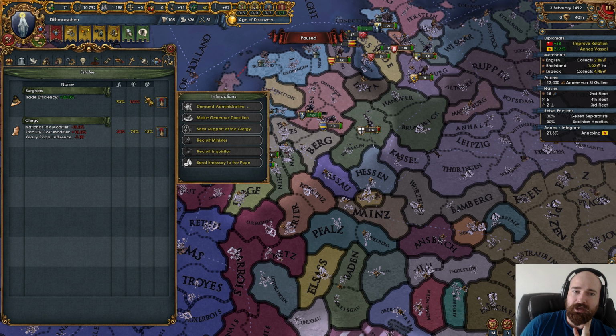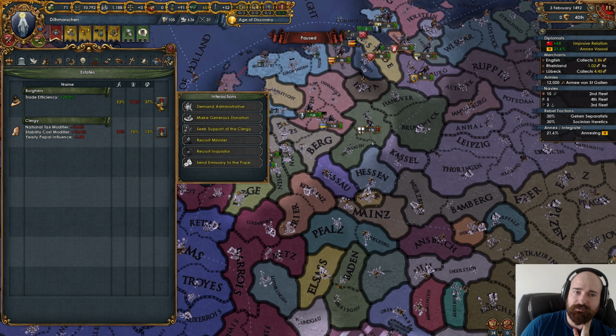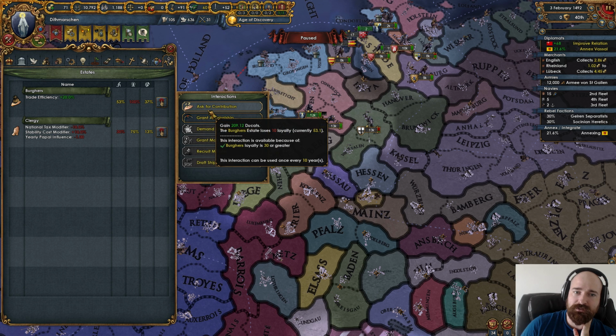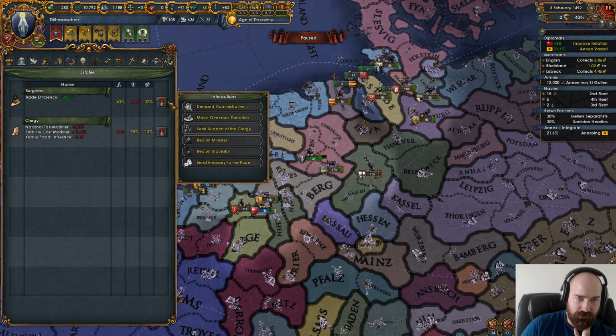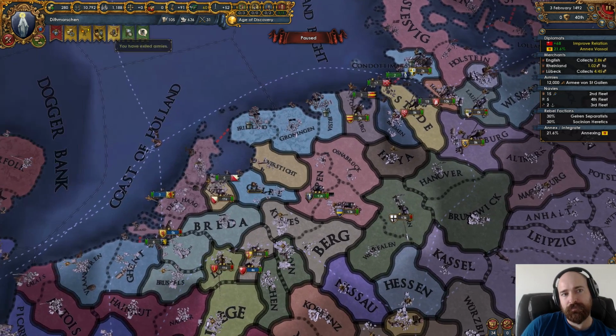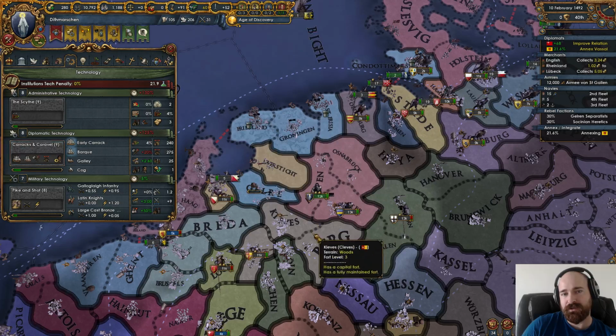The clergy are kind of mad now. It's fine. The burghers are a bit too influential. Might have to revoke a province from them, but while they're at 100, it's a good opportunity to get some cash. At 100% influence. There's no penalty for taking this tech, so let's take that now.